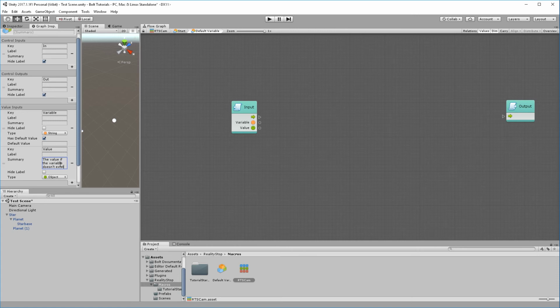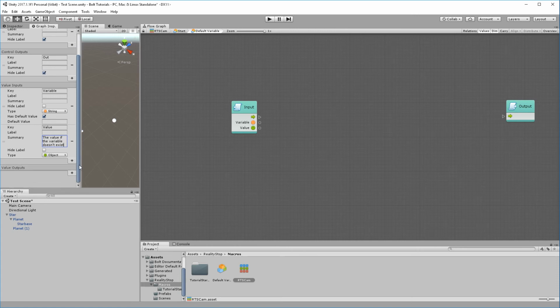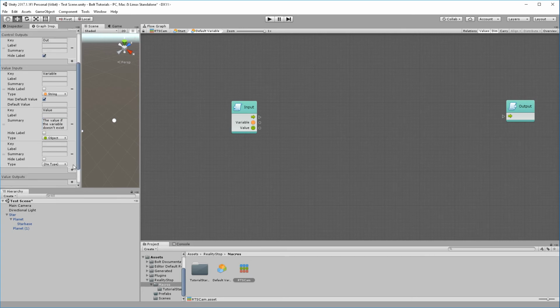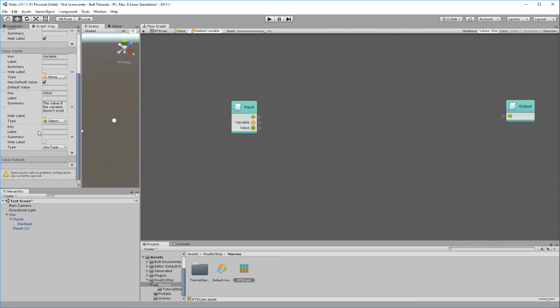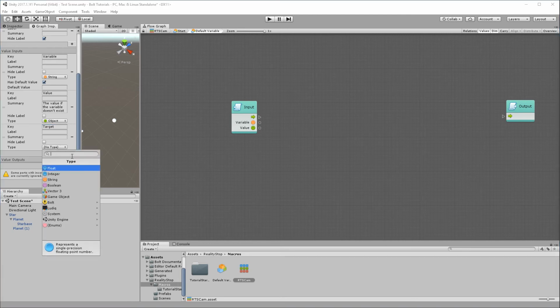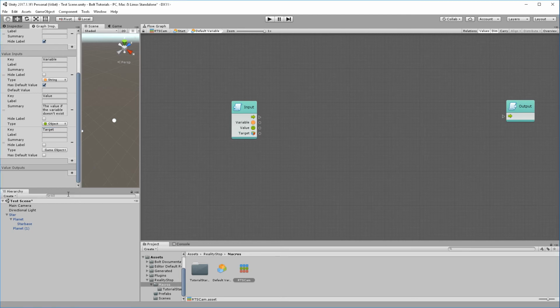Sorry, I have a loud keyboard, but it feels so good. Lastly, we're going to create a target, and this we're not really going to use during this tutorial, but if you want to reuse this script for something else, then that's where this would come in handy. And what this is, this is going to be a game object that you want to inject the variable on. And if it's null, or none, as Unity says here, then we're going to take care of setting it on ourselves, the object that is hosting this machine.